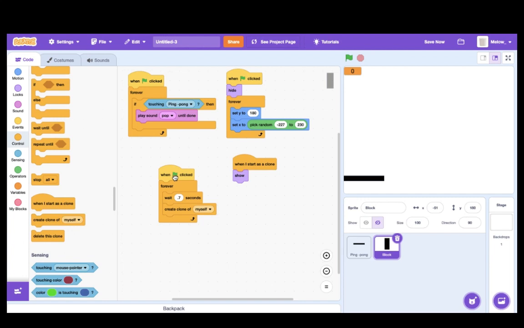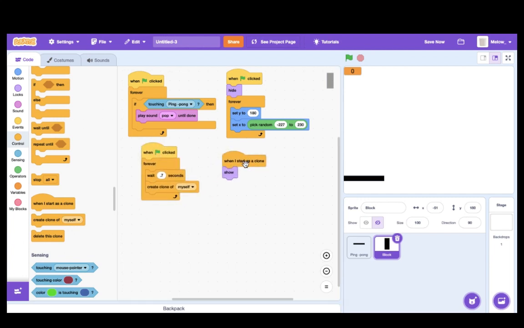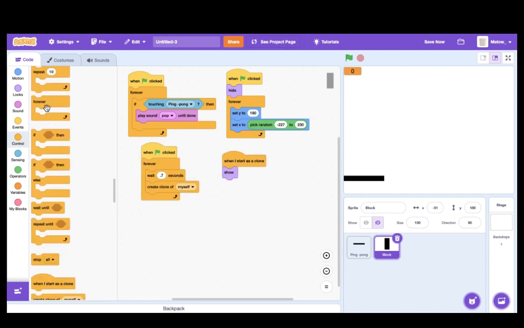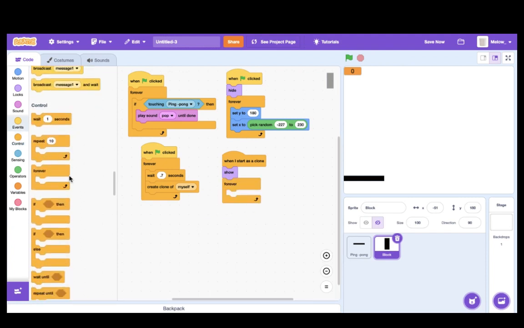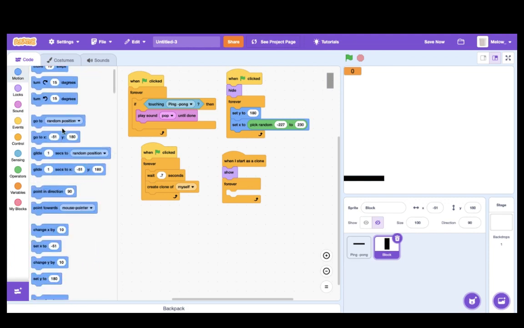Another thing is also when I start as a clone, forever. I'm gonna use the operator here in a minute. Change Y position by, let's say, -7.